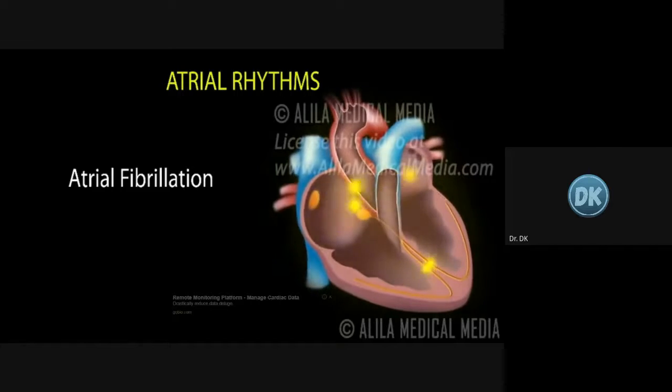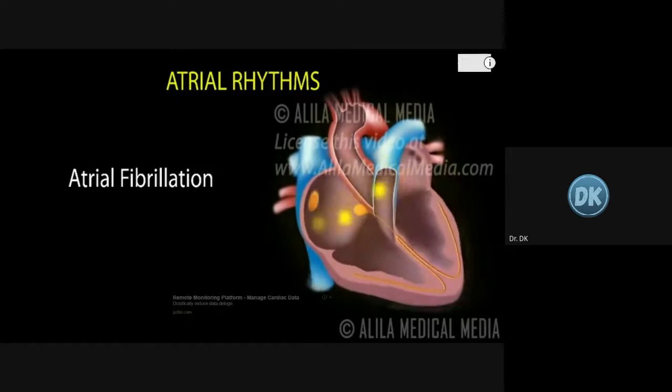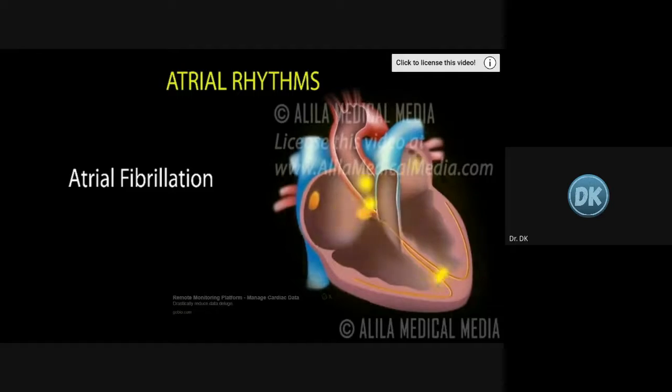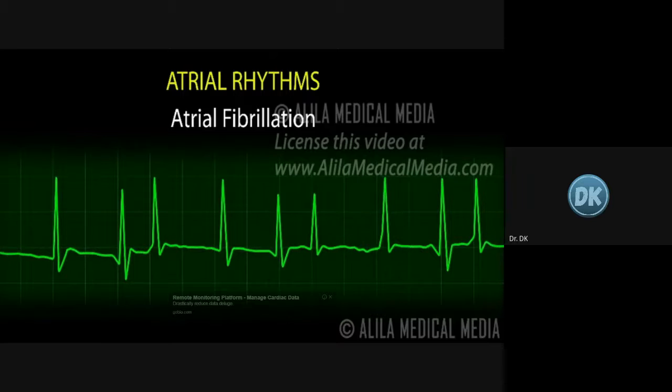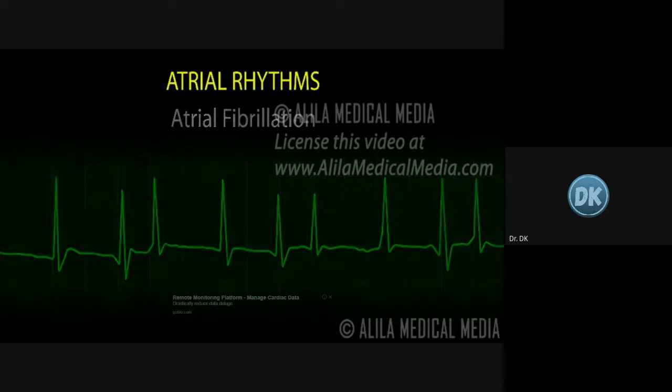Ventricular rate, or heart rate, is therefore irregular and can range from slow, less than 60, to rapid, more than 100 beats per minute. On an ECG, atrial fibrillation is characterized by absence of P waves and irregular narrow QRS complexes. The baseline may appear undulating or totally flat depending on the number of ectopic sites in the atria. In general, a larger number of ectopic sites results in a flatter baseline.